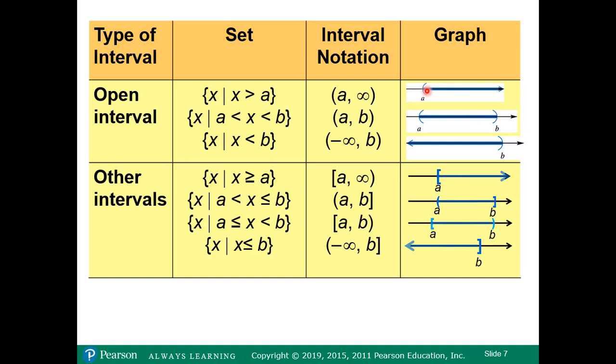We can graph it on the number line and put a parenthesis here at a showing that we're not including it, or sometimes you can also use an open circle, okay, and then a bold-faced line to the right or to the left if appropriate. And so this is the way we're going to denote solution sets when we're dealing with inequalities.